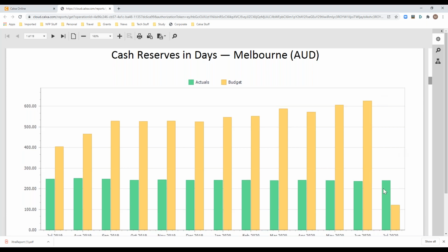I mean, in my sample file here, we've consistently had 250 days for the last 12 months. I think it's also worth watching this not just at a particular point in time, but as a trend. How's that been changing over the last 12 months? Are you growing your reserves? Are they declining? Those sort of things, so that you're aware of what's happening and you can take action to change things if you need to. And I think it's one of the key things about management reporting generally. It's about driving change in the organization and helping people with decision making.